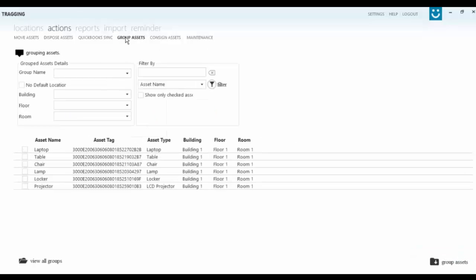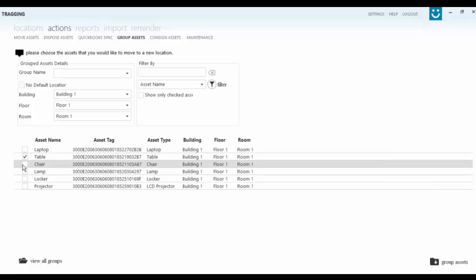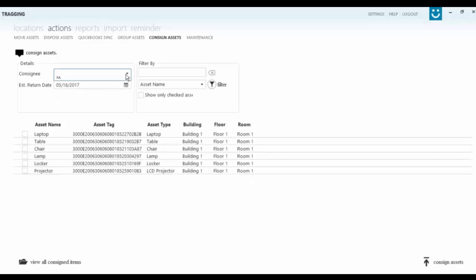You can group assets also. Just select the assets you want to group, select a group name, a location, and press on Group Assets. Here you can consign assets by adding a consignee and the estimation return date, and select the assets you want to consign, then press Consign Assets.